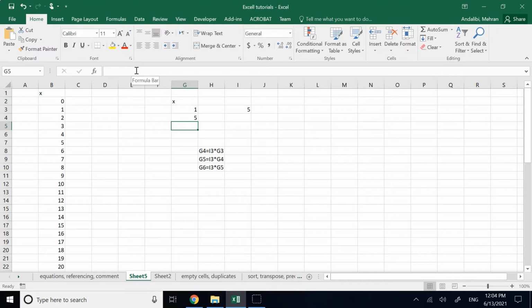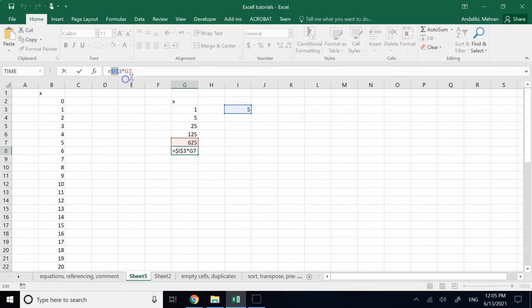Look, here is this 5, right? But now if I extend it, you see, that's exactly what I want. If you look at the formula for it now, you see, still I3 times G4. Look, this is still I3 times G5, I3 times G3, right? And so on and so forth. So double dollar sign means what? Means absolute referencing. If you don't have it, then it is going to be relative referencing. Okay, so this is absolute versus relative, which is a very important topic.